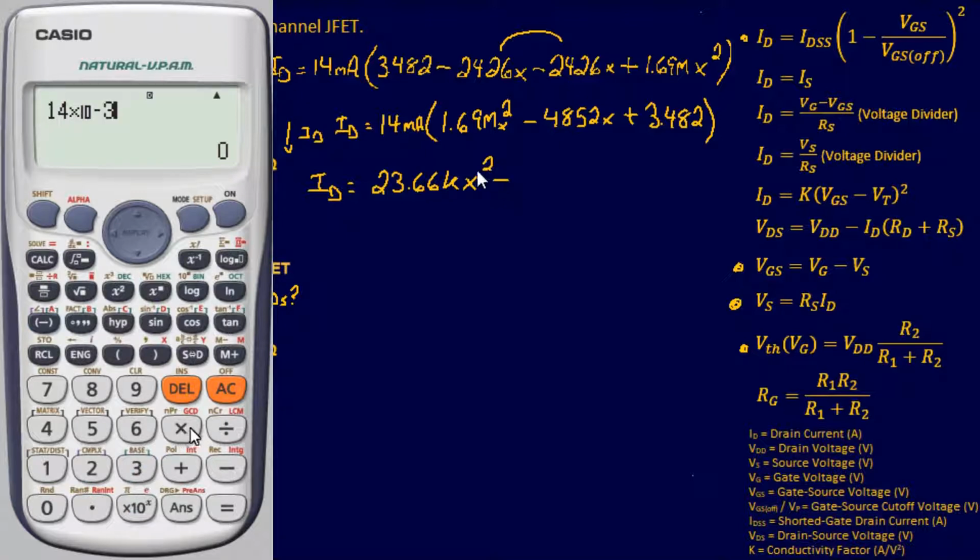And then we're going to have minus 14 milliamps times 4,852. It's going to be negative 67.9, and we'll say 3. Make it easy, we'll round. And that's x plus, then we're going to do 14 milliamps times 3.482, and that's going to come out to be 0.0, we'll say 49.